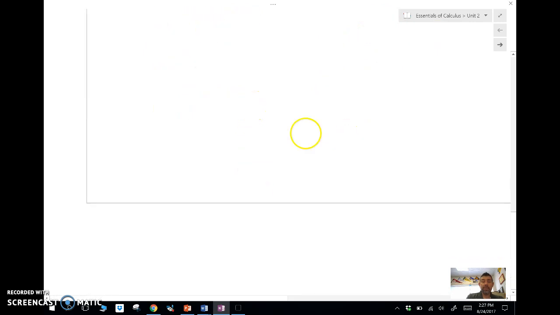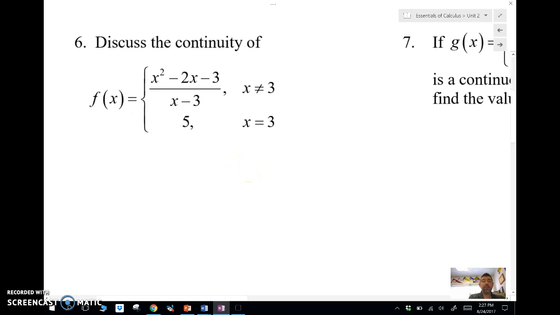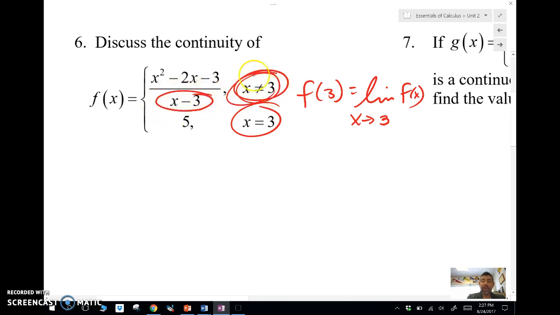Let's take a look at some continuity questions. Discuss the continuity of f of x equals a piecewise function here. Notice we have to talk about the continuity, meaning we've got this break point. We want to know, is f of 3 equal to the limit as X approaches 3 of f of x? That's our question. Is it continuous there? We notice here that we have a break, X cannot be 3. So we know that there is a break, but we want to know what kind of break that's going to be. Let's simplify this. We're going to factor this to X minus 3, X plus 1, and then I'm going to simplify that. So now I get the function X plus 1 when X is not 3, and 5 when X is equal to 3.